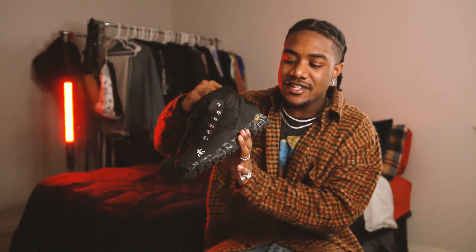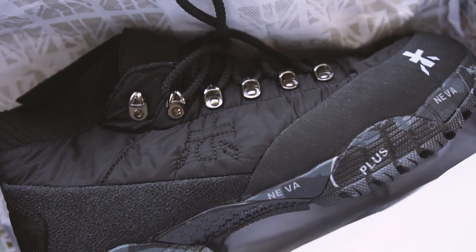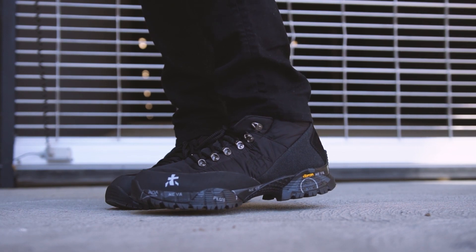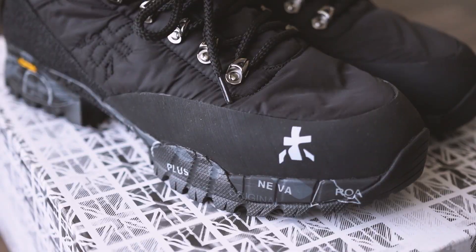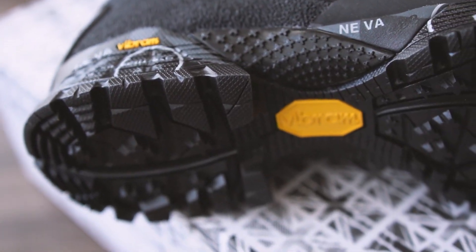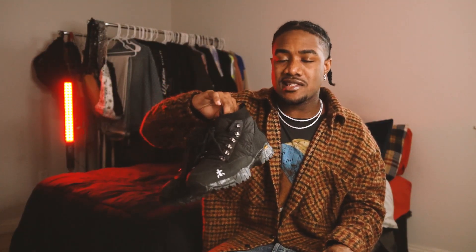Moving on, we got some more footwear. Footwear is probably one of the easiest buys even if it's a lot of money, because you're going to get a lot of wear out of it and they'll last a very long time. The next purchase is these hiking boots from Premietta — these are the Low Track model. They might be out of stock but you can probably still find them somewhere. These are pretty much the best hiking shoe I've copped so far. I believe this is a ROA collab — they even have ROA on the outsole. Nice Vibram sole, very lightweight upper, super sturdy mudguard. They have a lot of detail and a lot of pop when you wear them with outfits. Very solid purchase — I believe these ran me about $400, but very well worth it.